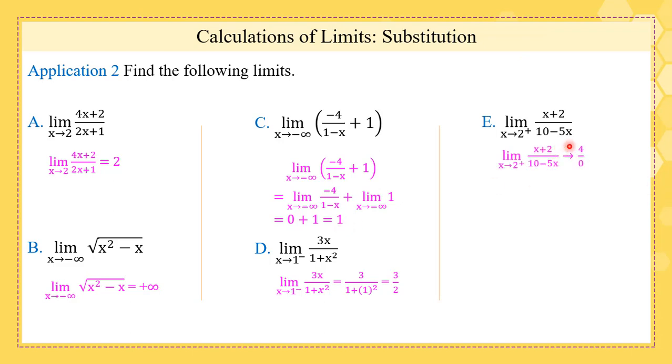Now, in this case, we get 4 over 0. As we said before, this is number over 0, which is infinity, but we have to specify whether this 0 is 0 plus or 0 minus. So we draw a sign table for 10 minus 5x. The root in this case is 2, and here we have to use the opposite same method. We get plus minus. Now, 2 plus, in this case, this 2 plus means to the right of 2, and in this specific case, to the right of 2, 10 minus 5x is negative. So we can say that we have 4 over 0 minus, which is minus infinity.